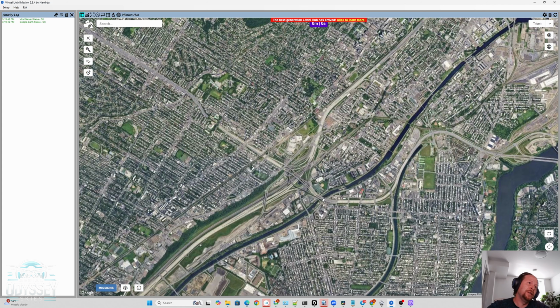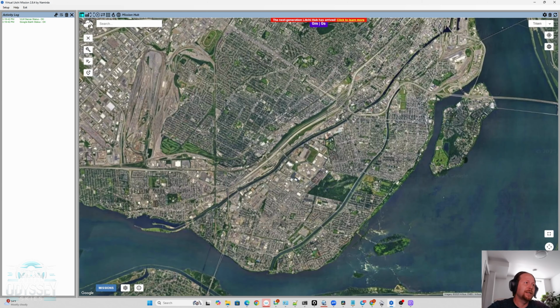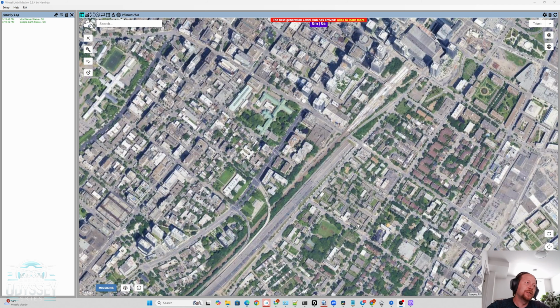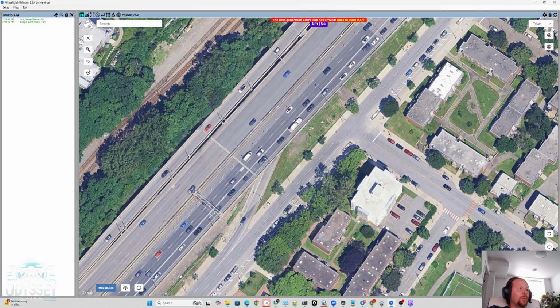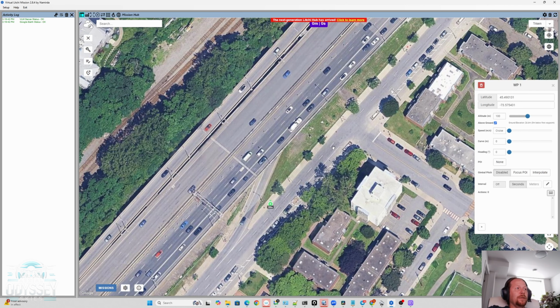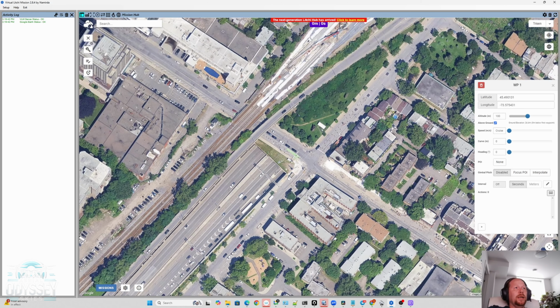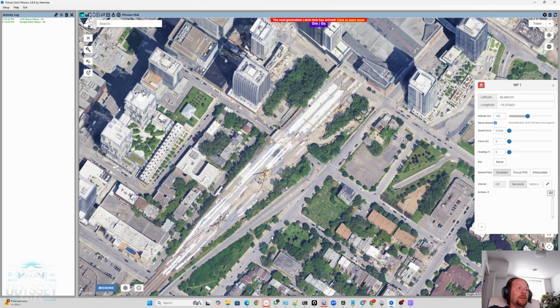The shot that you saw in the beginning of this video happened in Montreal. I took off from somewhere around here and was flying above this road path towards the downtown area. So let's start planning the mission. My starting point for this particular example was over here, so I will add the first point over here, and then I will fly above this road path until somewhere over here.